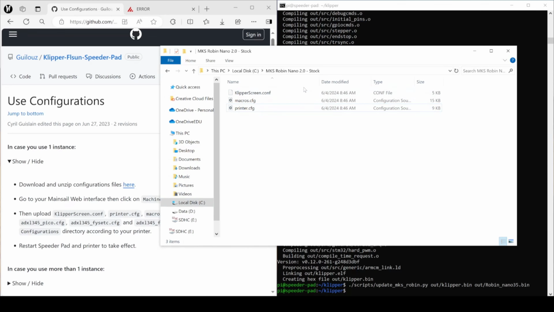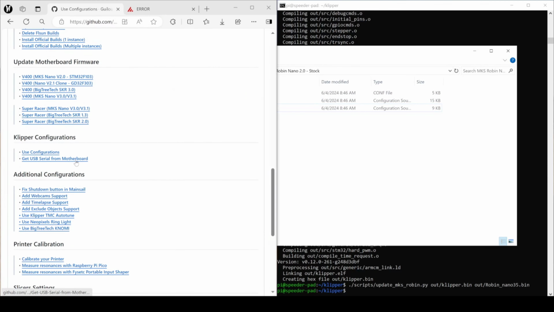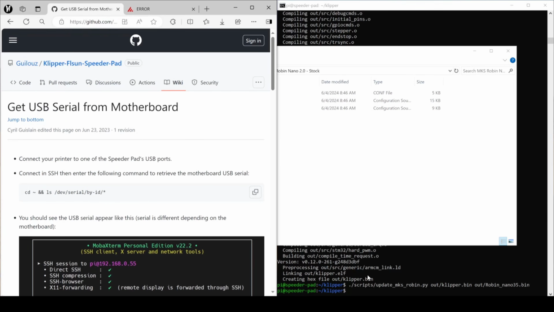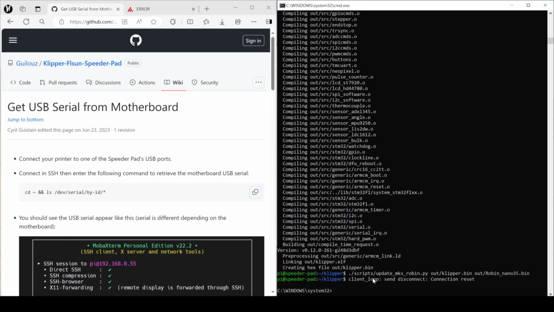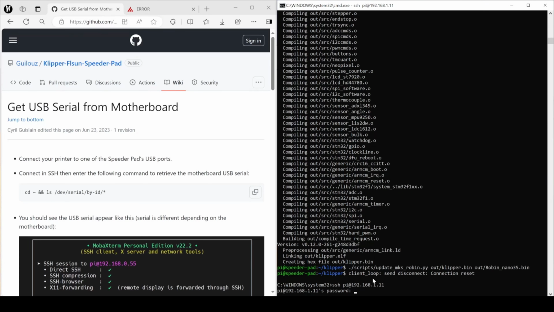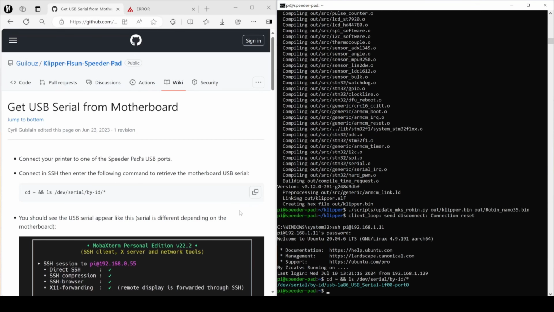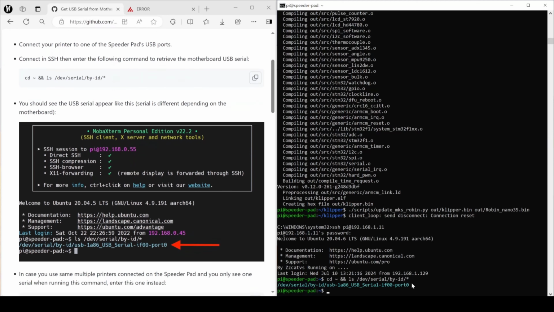Now, before I upload these onto the printer, I'm going to get the USB serial ID from the motherboard so that once I upload these files, they can just communicate right away. Okay. So here on the SSH, I'm going to run this command. Okay, let me just connect back onto SSH. Okay, run this command. Because I'm only running one instance and only one motherboard is connected, it should only give me one result.